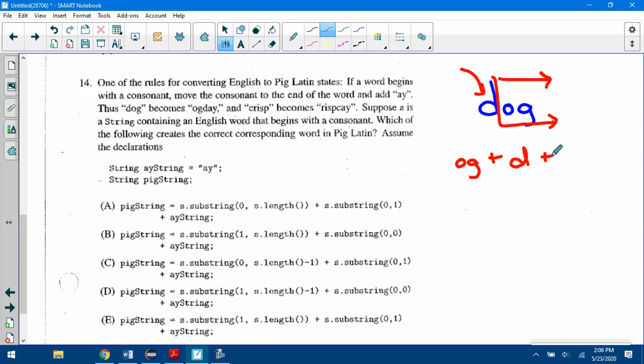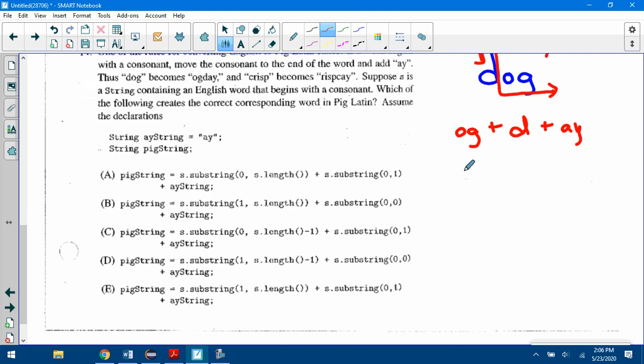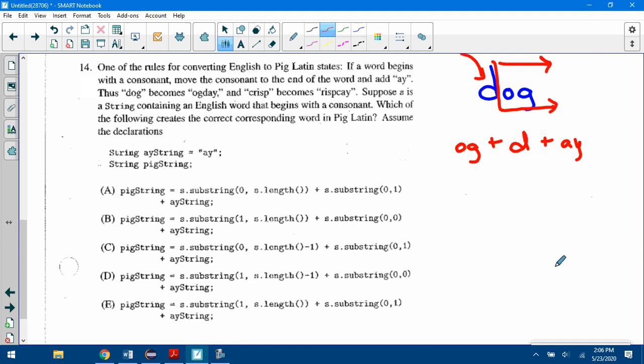And then I want to tack on AY, because Pig Latin always ends in AY. Read through this. Which of those will do that? Hit pause and give it a shot.